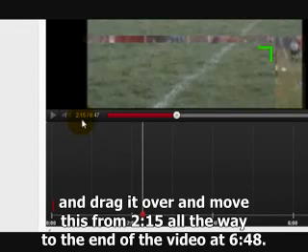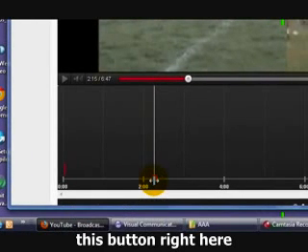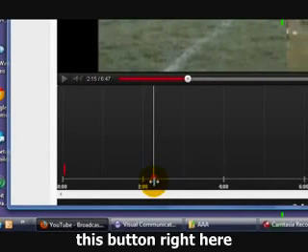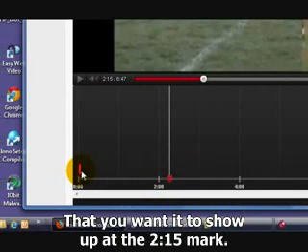So what you're telling the timeline is to begin showing that button, this button right here, that you want this to show up from the 2 minute mark, 2 minute 15 second mark.